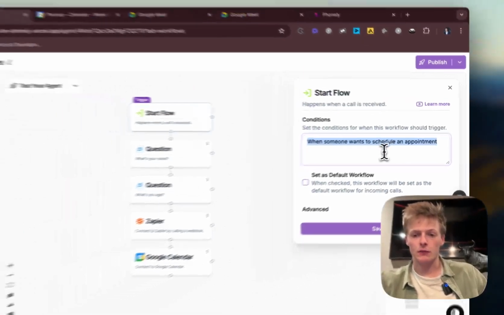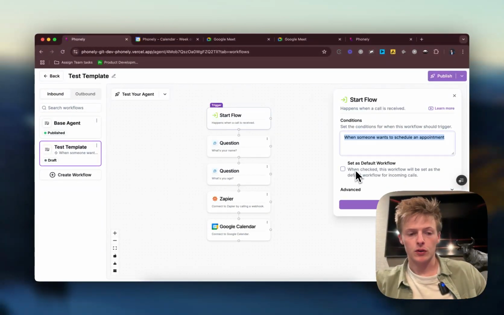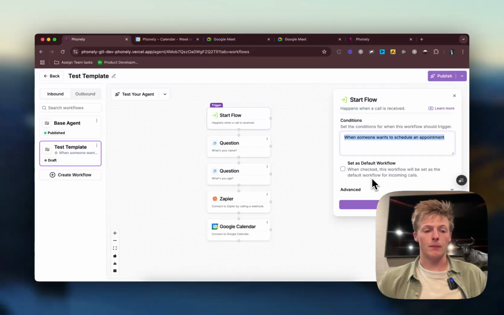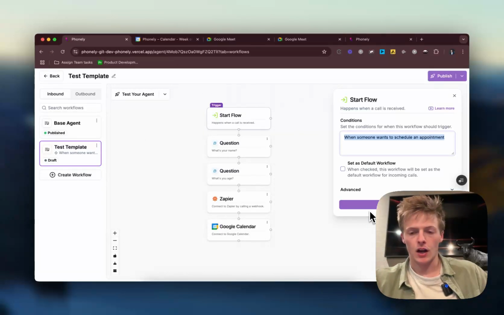And then step two is a few other settings. So you may want to set this as the default or the first workflow, so the first thing that gets entered when you have somebody answer the call. This is useful for simple use cases. However, as soon as you create an account, you already have a base flow that's set as the first one, but you may want to change that up, switch it around, and you can do that by clicking this checkbox. Additionally, you also have the ability to make this workflow global, which it is by default, or remove the global feature from it, meaning that it can't be transferred into unless you put a transfer flow block in there. It's a little bit complicated, but essentially it prevents it from automatically jumping into this flow when it shouldn't be in there in the first place if there's some sort of transcript confusion.